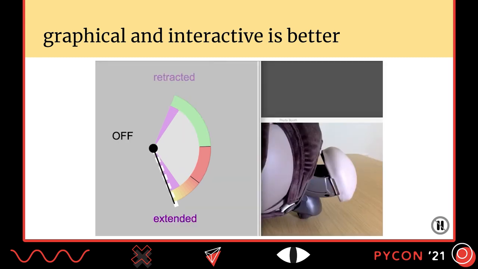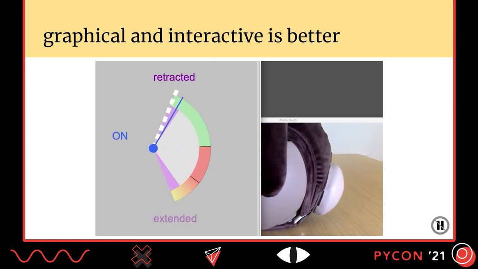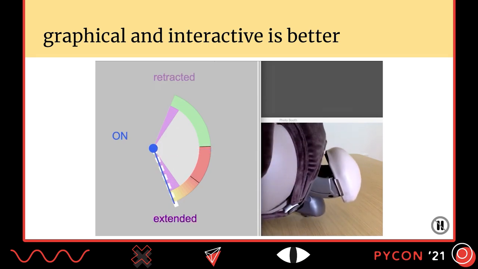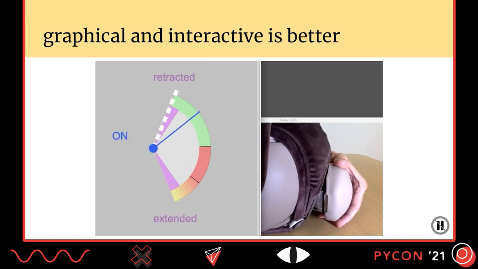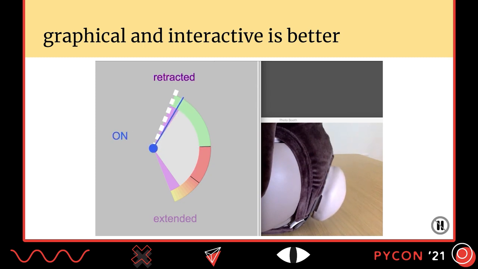Let's take a look at this working in action. So next I'm going to insert the leg again, but put my hand in the way to interfere with the insertion. So the state machine enters a stuck mode. And then eventually it will retry. Next, I'll put it into manual control mode and drag around the white dotted line. And then release the manual mode.